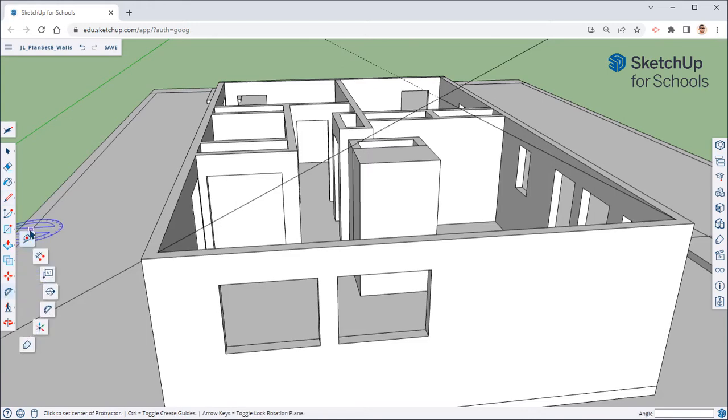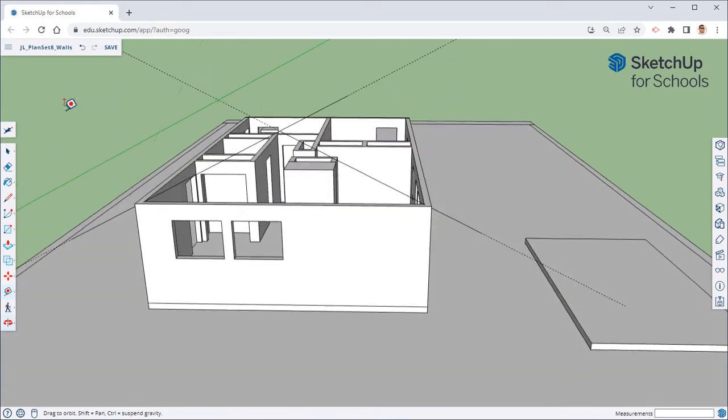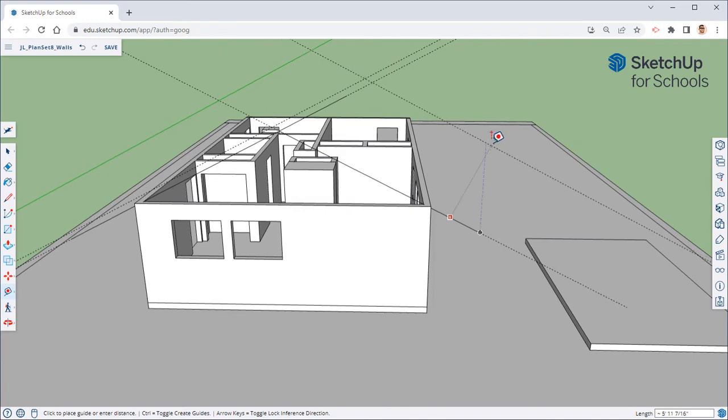From that point, now we can use our tape measure. Make sure that you zoom out enough to where the line will turn pink, but it's parallel to our original line. We're going to type in 5.5, and we're going to do the same thing for this side. The biggest thing is to make sure you see where that's going. It shouldn't be red or green. It should be a gray color, and you need to make sure that it's going straight up instead of out. So here we're going to do another 5.5.